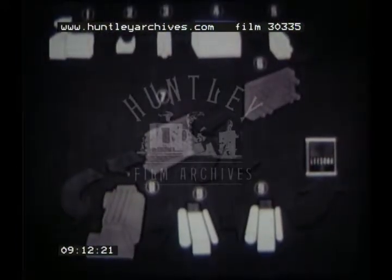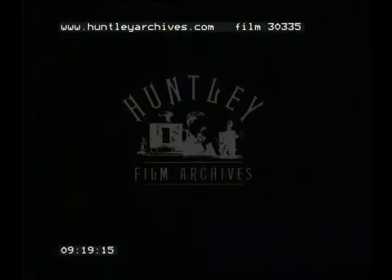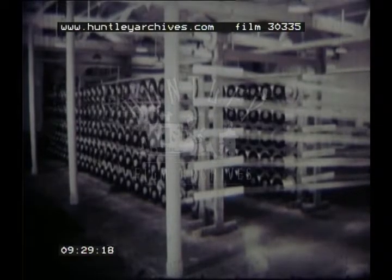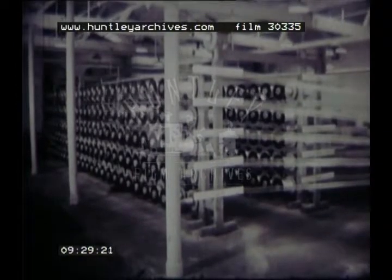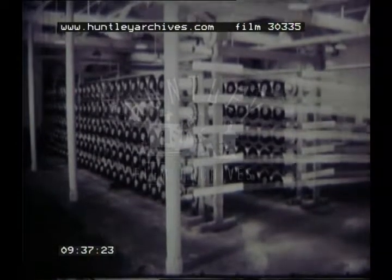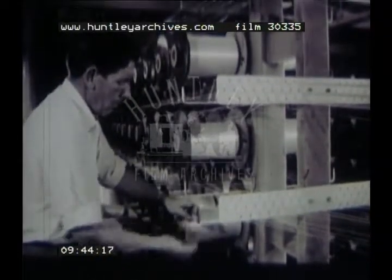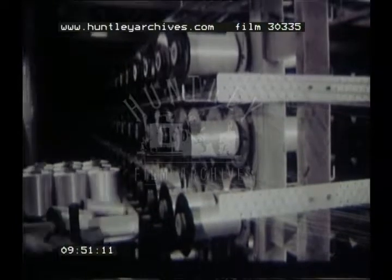The high-quality packages from the Leesona take-up winder, that's figure 6, can then be used as a direct supply for yet another specially designed Leesona creel, which allows the unrolling of tape from a supply package and ensures that no twist is inserted into the warp yarn. The creel accommodates packages up to 13 inches in diameter, and these are unrolled rather than taken over end on a specially braked spindle.